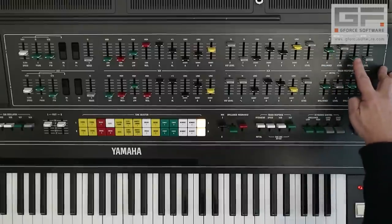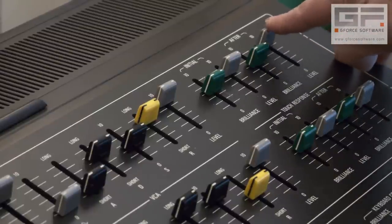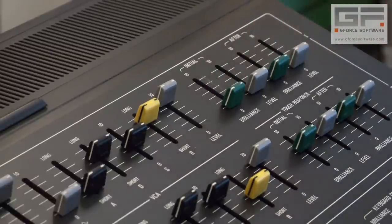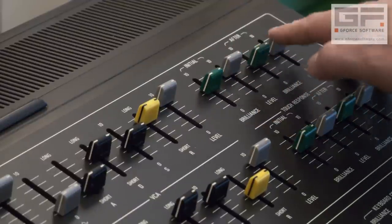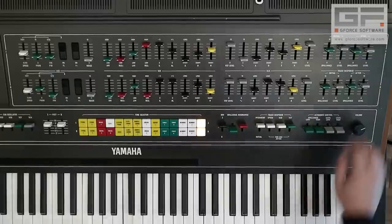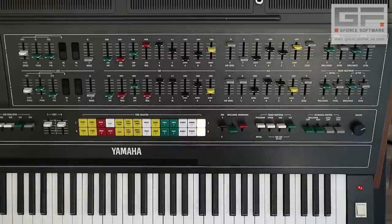And exactly the same for aftertouch. If you want to have a flat response across all notes, i.e. no velocity and a fixed brightness, bring them all down to zero. But if you want to have a more dynamic response, you will set these accordingly. And for the panel controls, that's largely it.